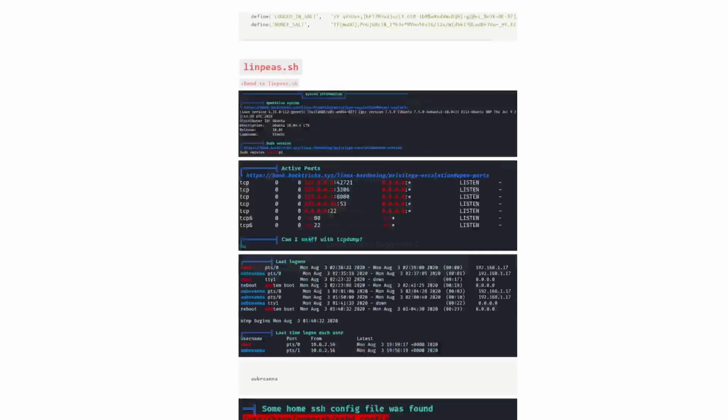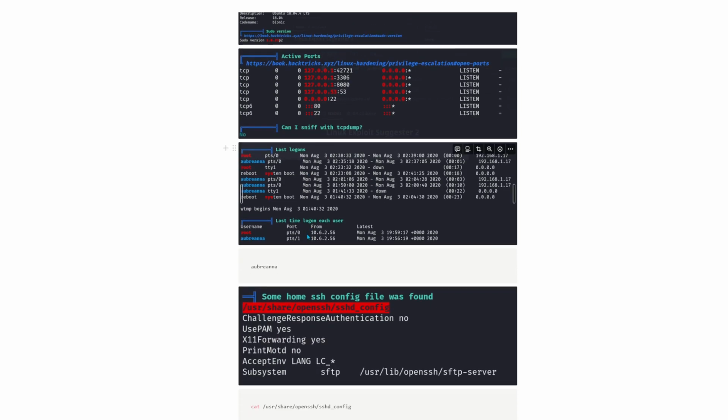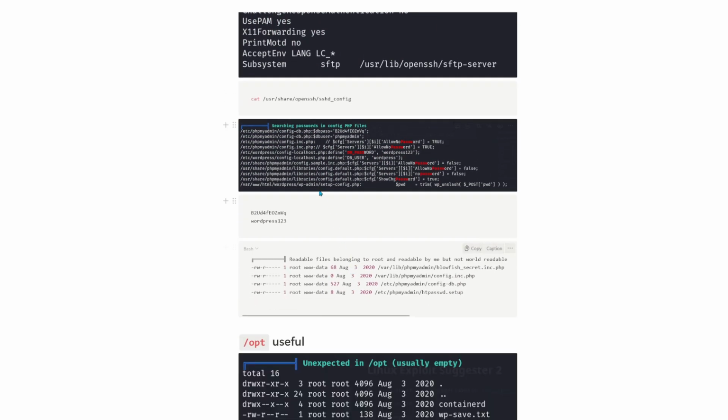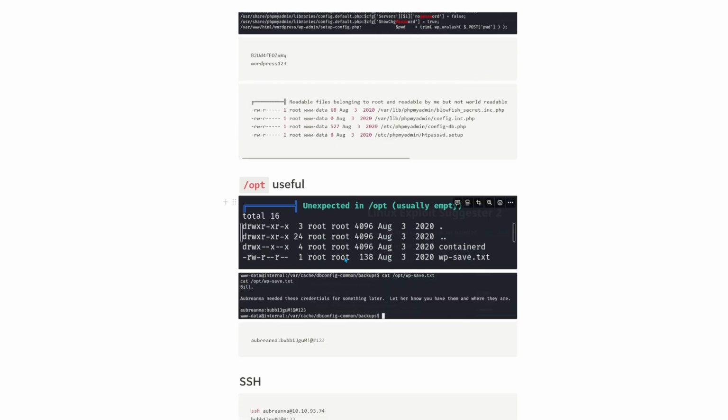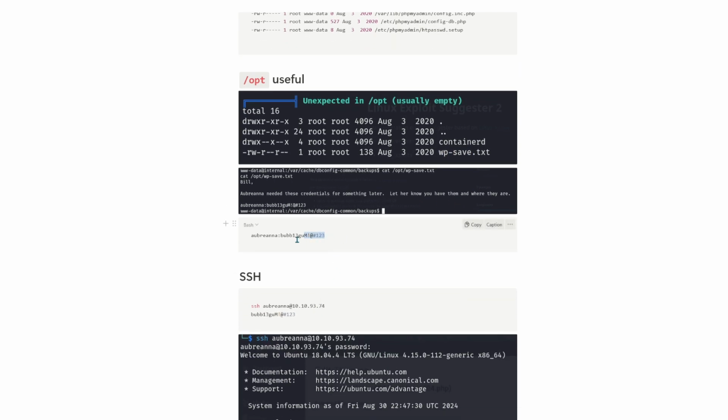So I just ended up using linpeas, and I also copied a few rabbit hole passwords and credentials. Not useful. So I went ahead and looked for the opt directory and saw wp-save here and found our user credential for Arbiana.